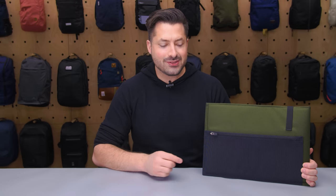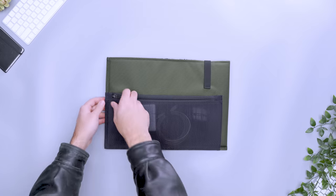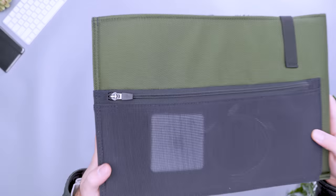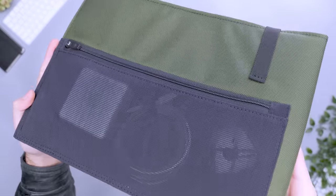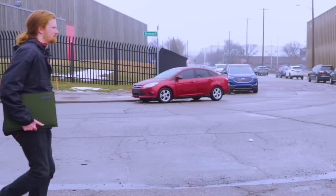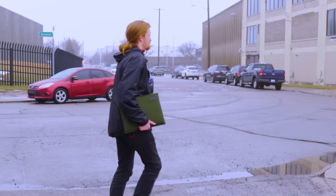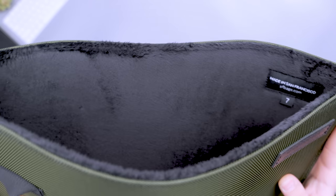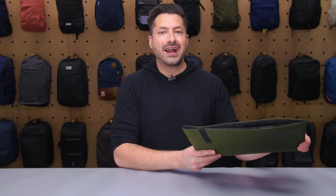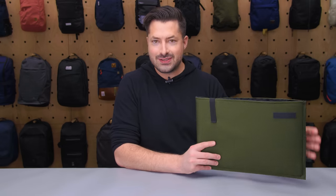For tiny gear like dongles and cables, utilize the front pocket. It's crafted out of mesh, so even larger laptop chargers can fit here. Plus, we trust the lockable YKK zipper to keep your gear secure. Even though the design is simple, the quality materials are durable enough for wherever your travels take you. Its ballistic nylon shell protects from pointy objects you keep in your pack, like keys or an uncapped pen. And with added compression foam between the interior and exterior, it can take a bump or knock here and there. However, we feel much safer with this sleeve inside of our pack because the top opening is far from water-resistant.